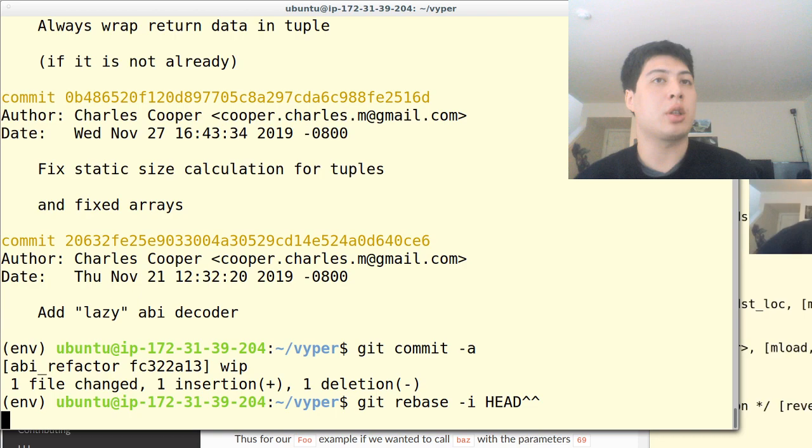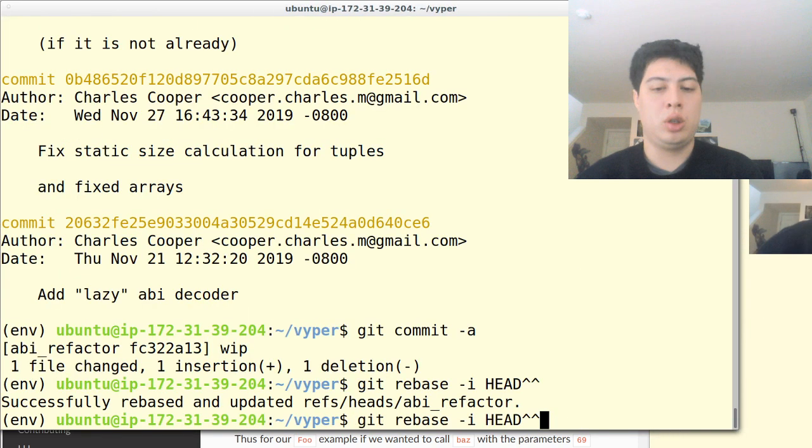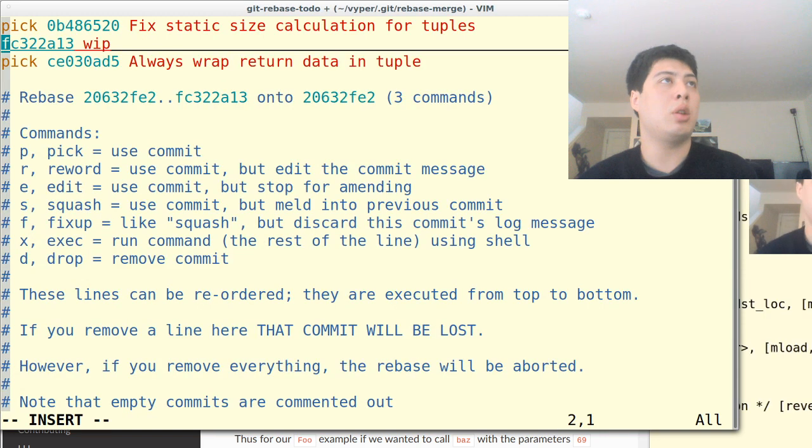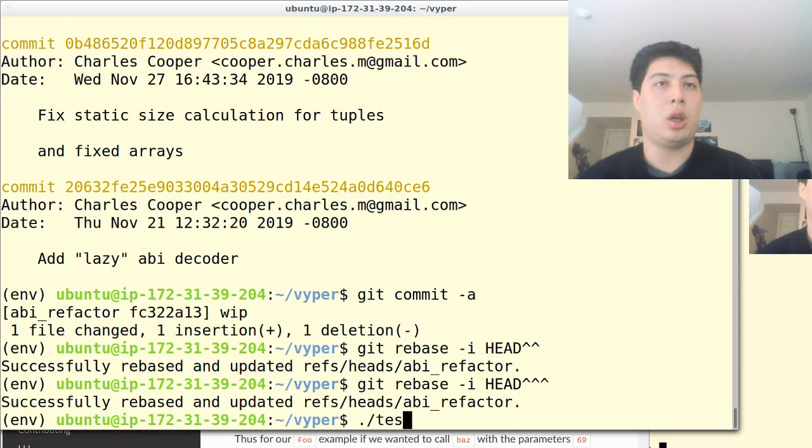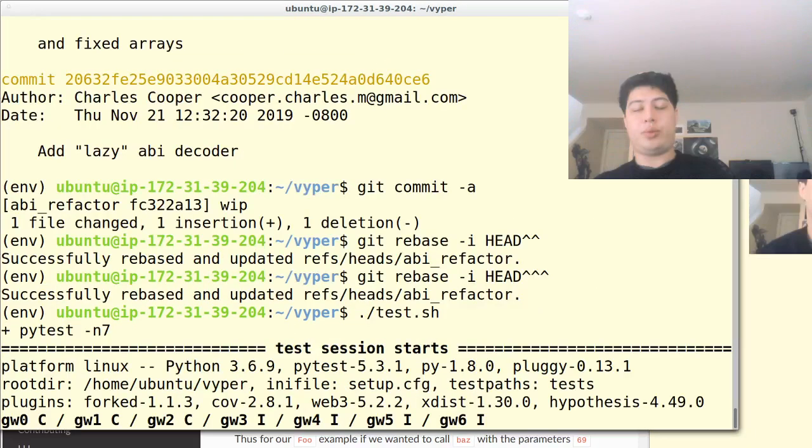Just gonna squash that into the fixed static size calculation commit and rerun the test suite.